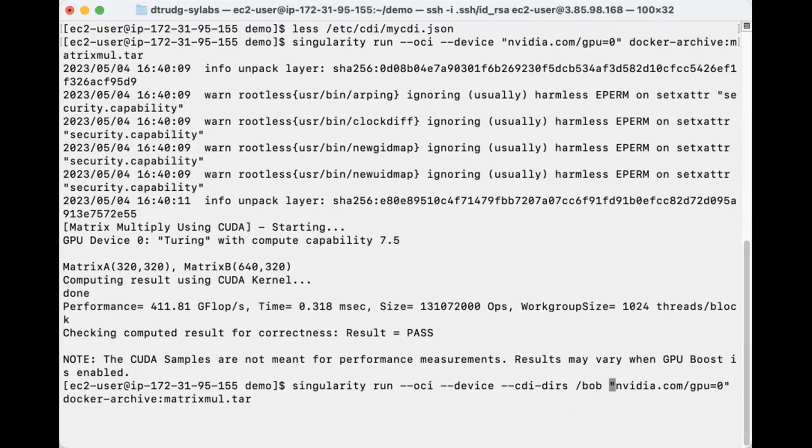So there we go. Very simple demo, but if you have GPUs and you would like to try it out, you can go and grab the main branch of SingularityCE, and if you compile it, this is now accessible to you, and you can start trying CDI out and give any feedback that you have. Any questions on this?